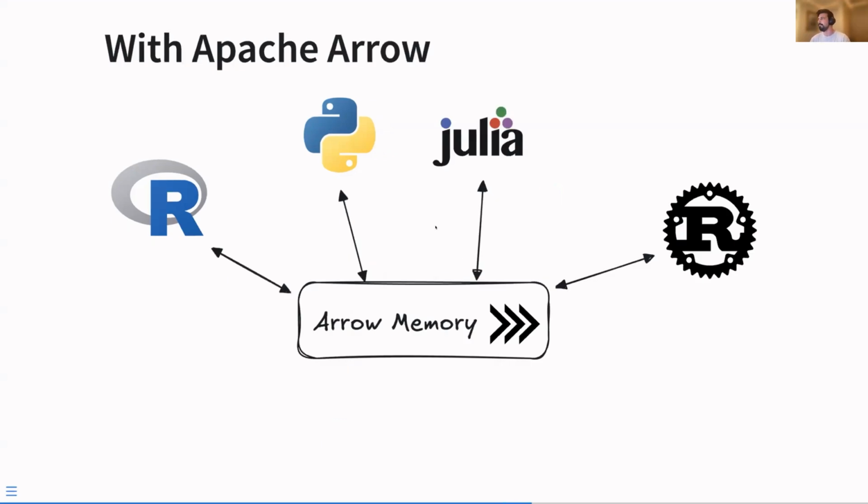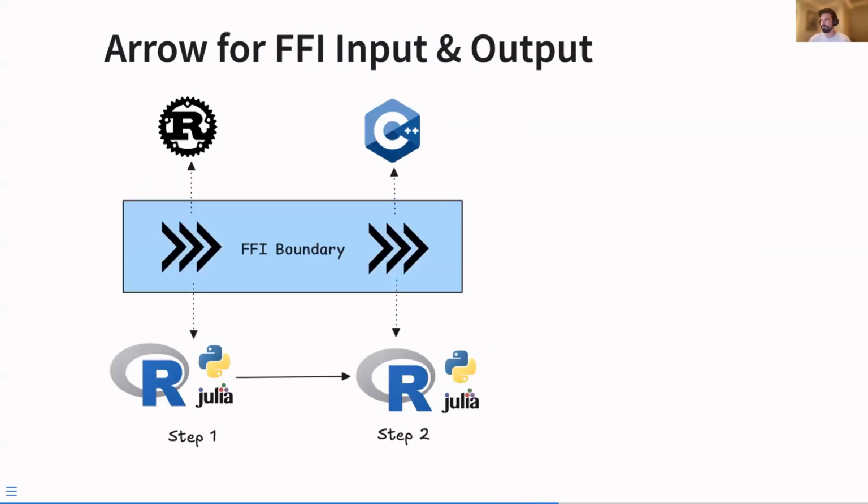Whereas if we're using Apache Arrow, which is a standardized representation of memory, we can send our data from R to Rust, and Rust can access that same memory without having to do any of that costly deserialization and serialization approach. The same is true for Python and Julia or anything that is using Arrow. Arrow in R is the same as Arrow in Rust, as in Python or Julia.